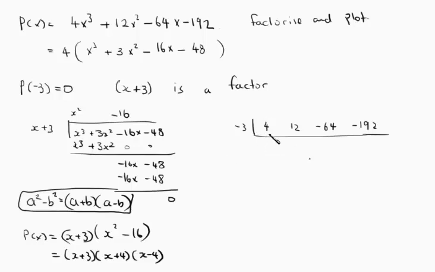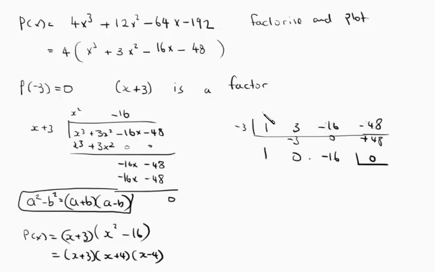You can try this one, synthetic division. Oh, hold on. We don't have to do 4. This is 1, 3, minus 16, minus 48. So drop 1 down. Sometimes you'll see that this is not always 1. You might have 2, or in this case like 4. It still works. Negative 3 times 1 is minus 3, which cancels the 3 to give 0. Then this times 1, 0 is 0. Add them up, then you get negative 16. And this by this is positive 48, and you add them up, you get 0. So that's the remainder. Of course, remainder is 0.